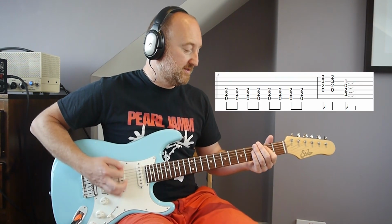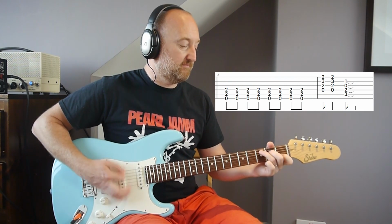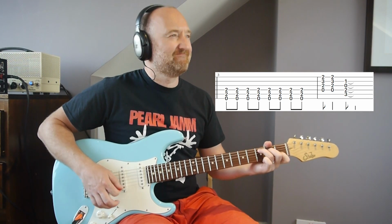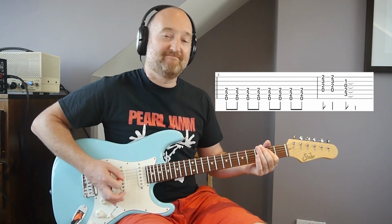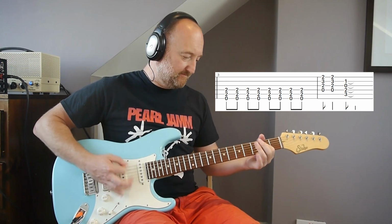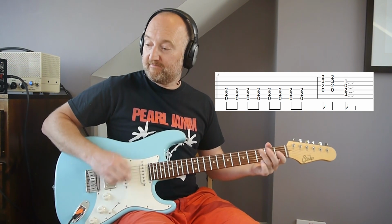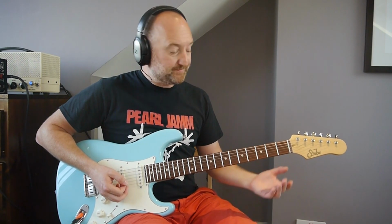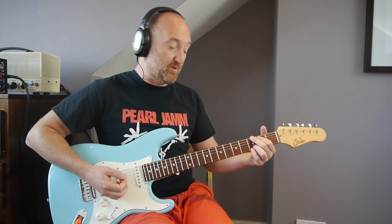Okay, so that's the verse riff. So lots of ways you can play it, but Stone plays it like this. Okay, then the verse is in. Coming out of that, it goes into the chorus. Okay, so the chorus riff, simple as well.